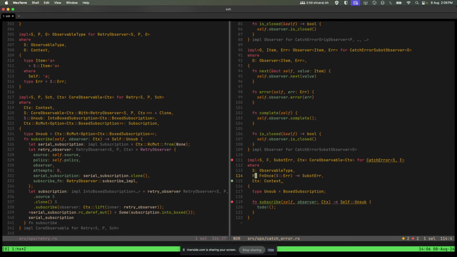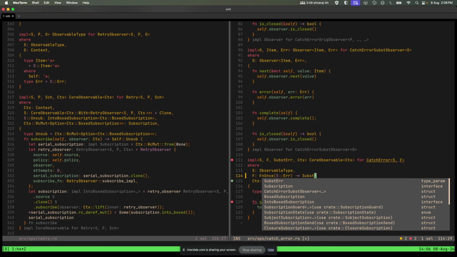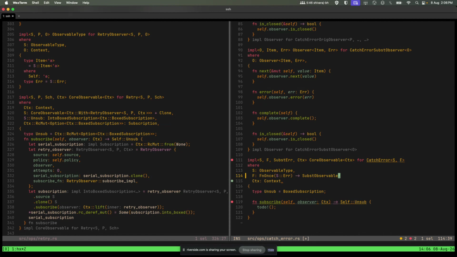I'm sorry. Wait. Function once does not return subst error. It returns subst observable. Yeah. Let's remove that. Subst observable. Oh, I should have just renamed it here. No, because I think. Oh, I don't know that we need the subst error. You might be right.